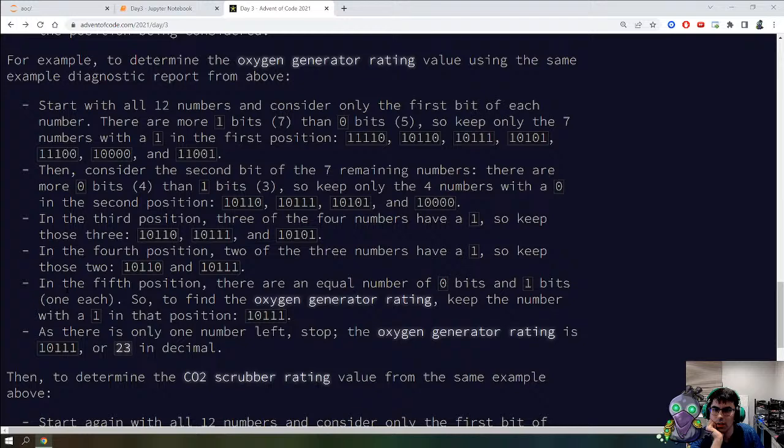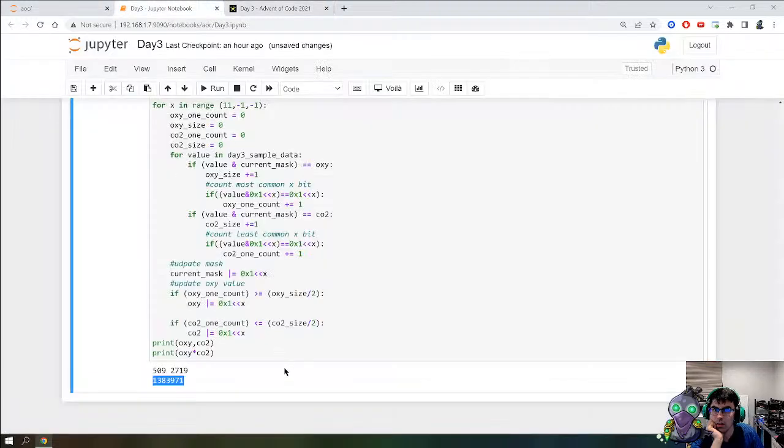Okay. Oh, I think it's this, the CO2 value is not correct because we didn't stop it.